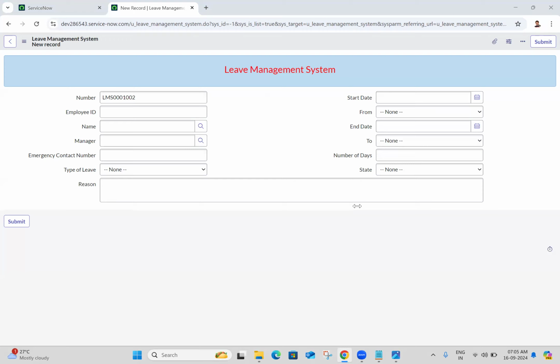No, no, that's not what I'm saying. So I'm just saying that what you're explaining to us in class now, it's a requirement, right? Yes, exactly. So if we get this type of requirement in real life, for example, they want us to configure a leave management system form in ServiceNow, so this is how you go about it. Is that what you're explaining?